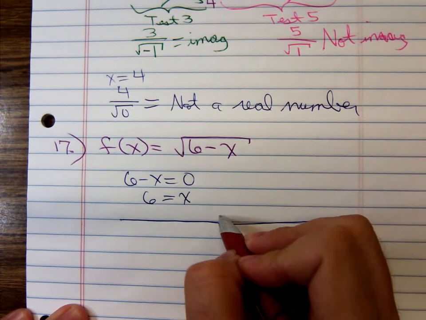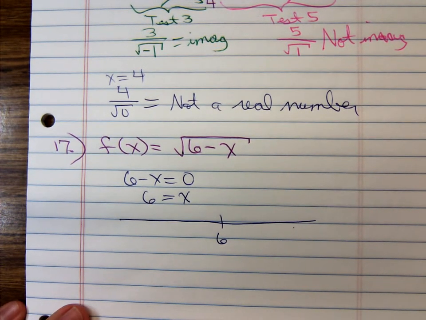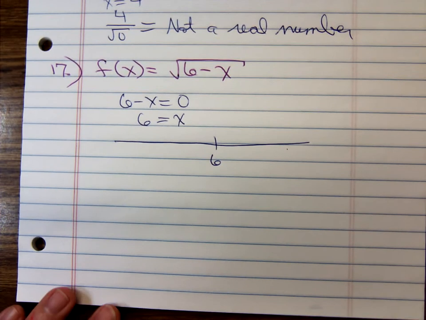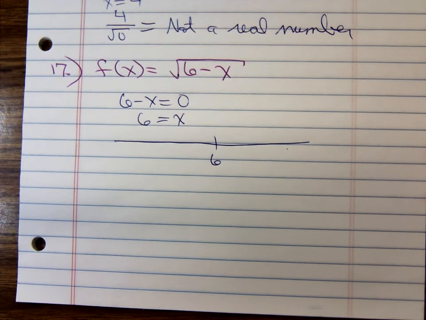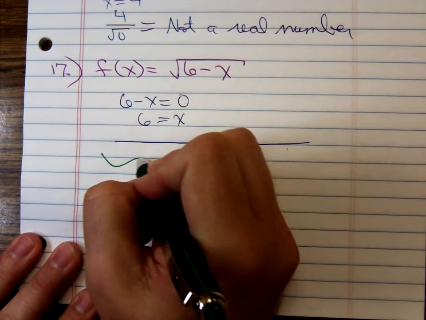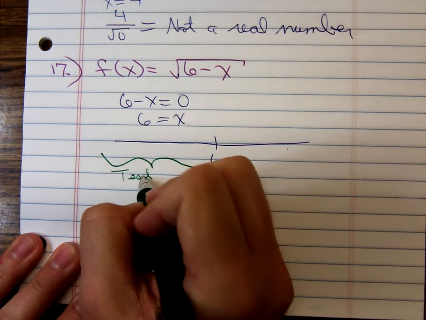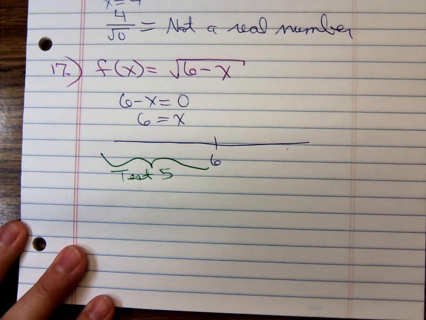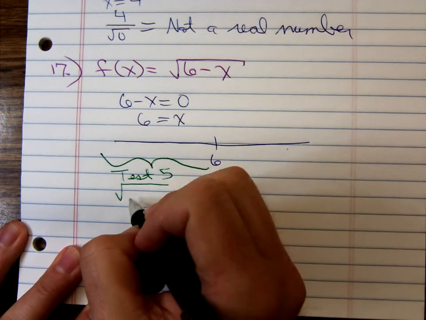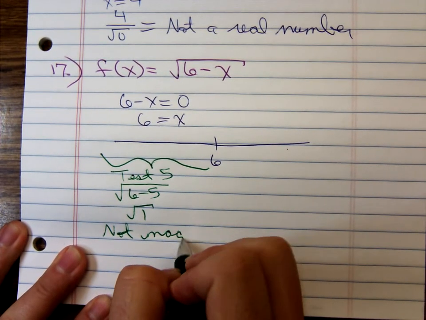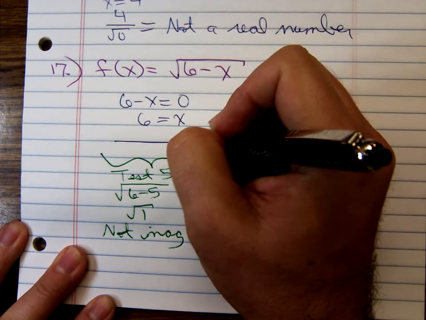So there's 6. We expect one side of 6, in most cases, will give us imaginary numbers. The other side will give us real numbers. So choosing a number to the left of 6, maybe 5. If we plug in 5 for x, can we get a y value back? A number that can be labeled on the y-axis. That gives us 6 minus 5. That's a positive 1. That's not imaginary. So this side's acceptable.